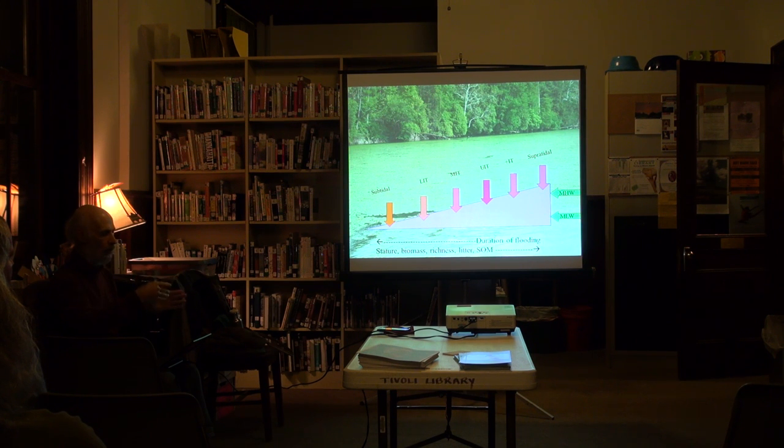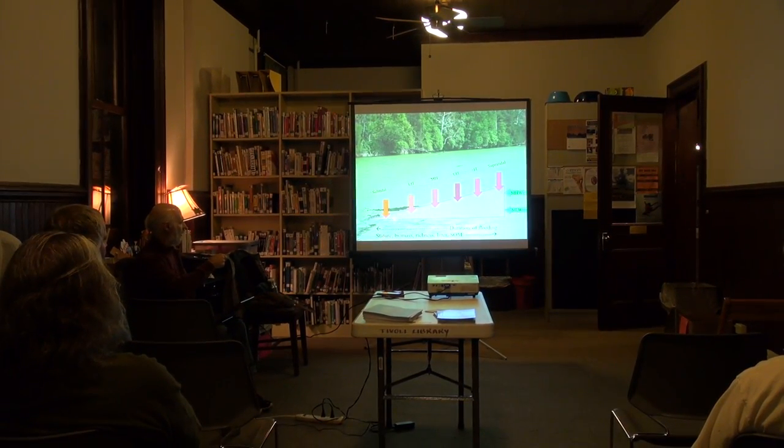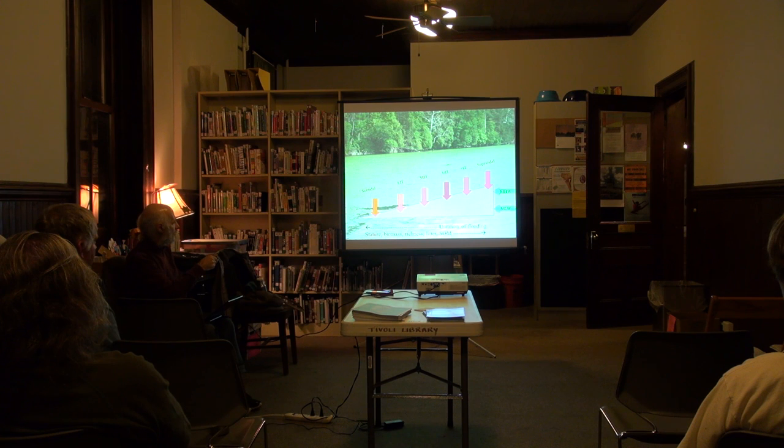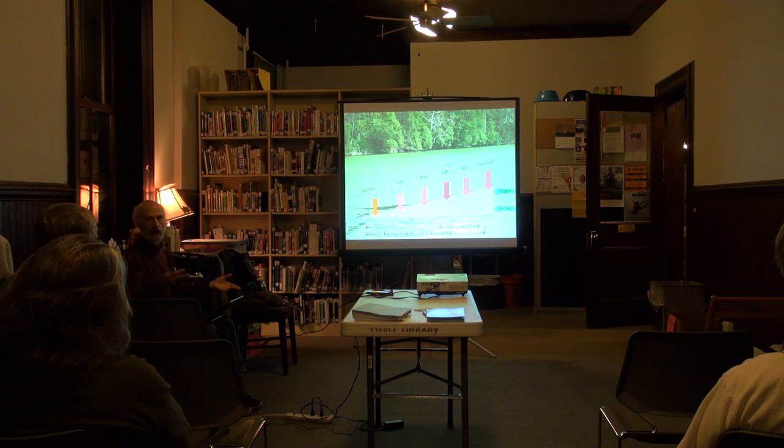different zones or belts of elevation in a tidal wetland, and they go from subtidal areas that are covered by water all the time or almost all the time, up through the lower intertidal zone, the middle intertidal zone, the upper intertidal zone, the upper edge of the intertidal zone, and I call that plus IT, and the supratidal, or above the tides, above most tides, areas that extend from about mean high water to probably about the extent of the Hurricane Sandy storm surge, so 3 to 6 feet above mean high water. So that supratidal area is actually influenced by the higher than average high tides and by storm surges.